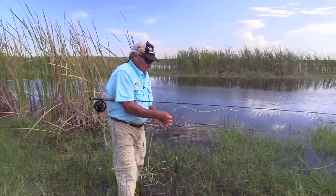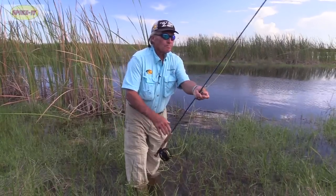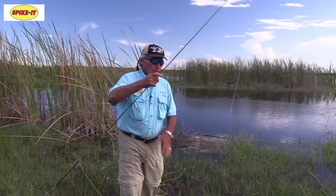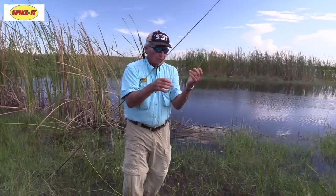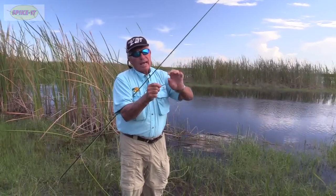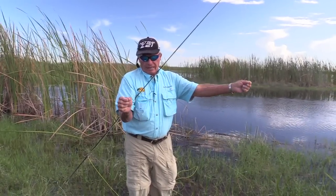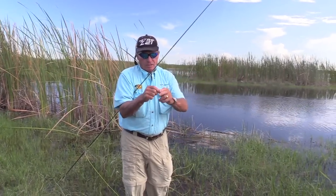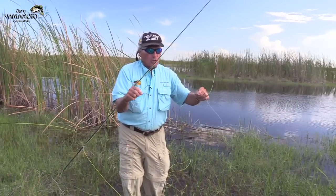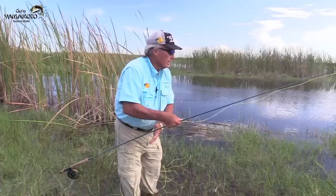Okay, now let me explain what I have here. I've tied this leader. You start off with a tapered leader, and what I do, I tie a little nail knot, which is not too hard to tie, on the first part of this line. This nail knot is super glued on there as well. This is heavy duty, like 50 pound line. That's a 50. The reason why it's heavy is it makes the fly turn over better. Then we go to a little section of about 30 and then back down to about 15. So it's kind of tapered.